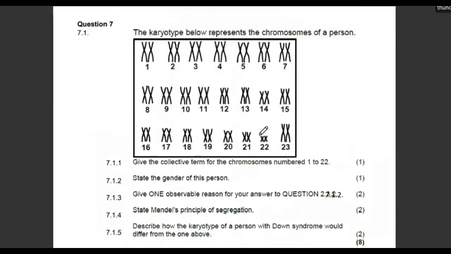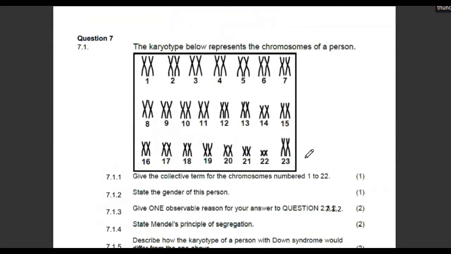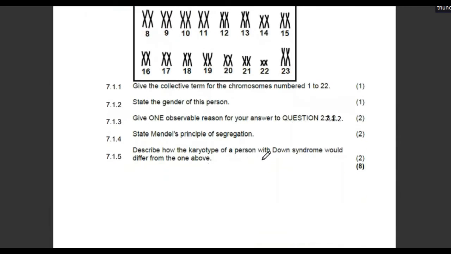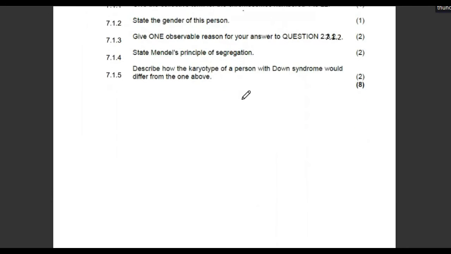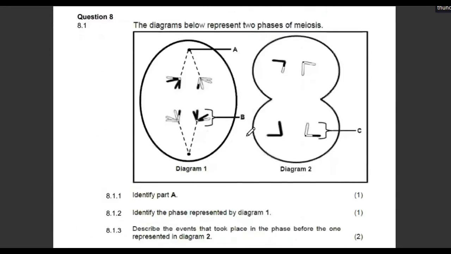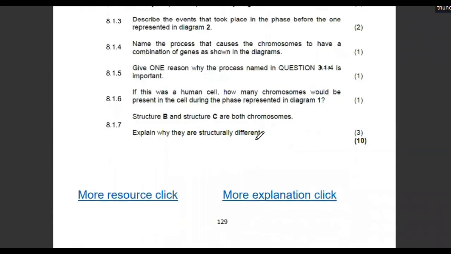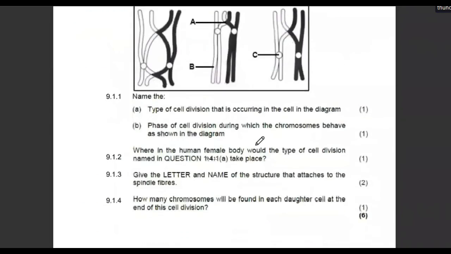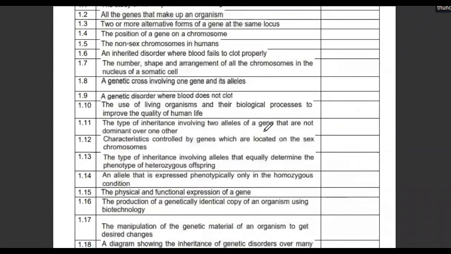Many questions, you find them like this. This is the karyotype, male or female? It is a female, while chromosome number 23 has chromosomes which are of the same size and shape. See? So describe the karyotype of a person with Down syndrome. So a karyotype with Down syndrome will have an extra chromosome on chromosome number 23. Yes, so the pair of chromosomes, there will be 3 instead of what? Instead of 2. So you see that these diagrams, these questions, you can answer them very, very well.